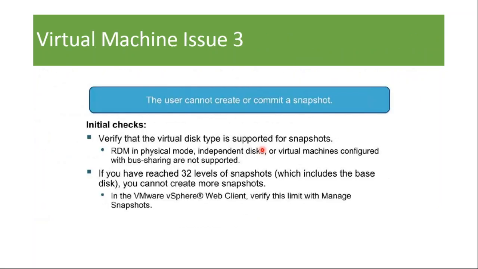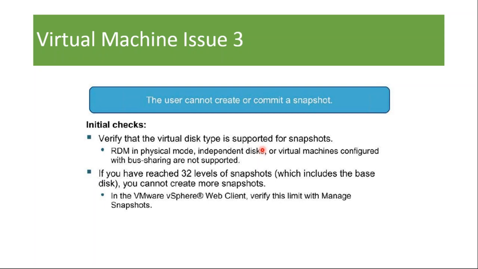Moving to the next virtual machine issue, that is the user cannot create or commit a snapshot. Initially for this issue, we have to verify whether the virtual disk type is supported for snapshots or not. You have to validate, because there are some limitations on snapshots. VMware does not support snapshots of raw disks.